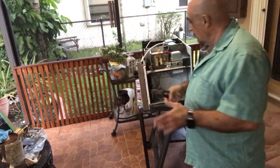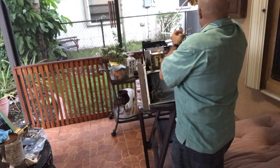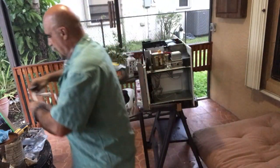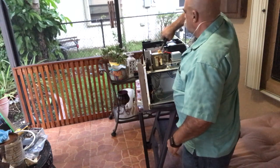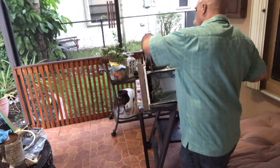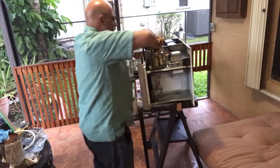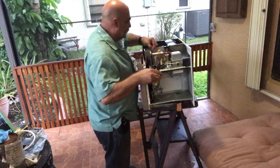Now we're going to start taking the wires apart. We'll get this cord. We'll get some cutters and start getting the wires apart. Again, be careful of this capacitor. I'm going to cut off one wire from it. Make sure your cutters have rubber or plastic on them. Okay, cut one off. We're not saving anything but the magnets. That's it.